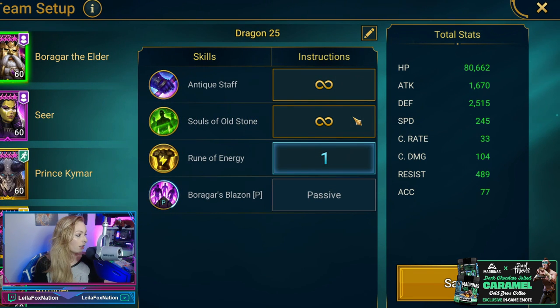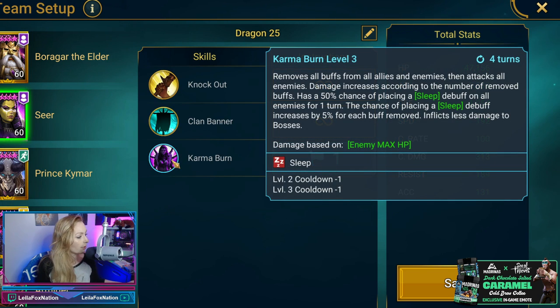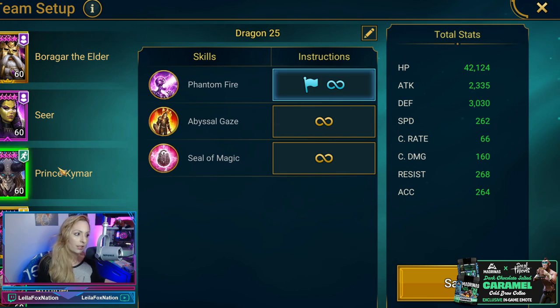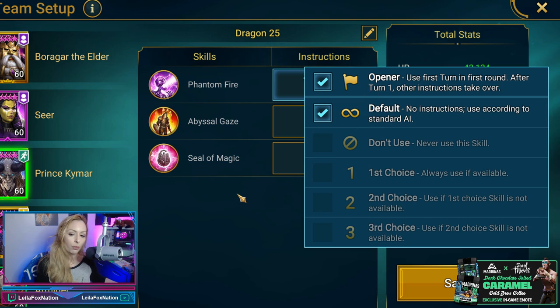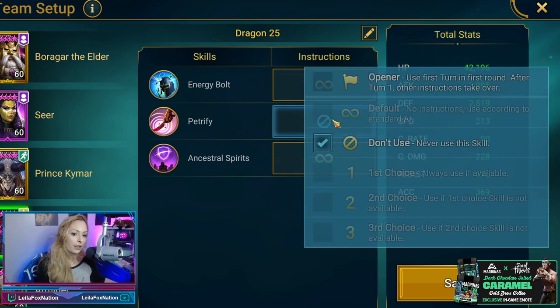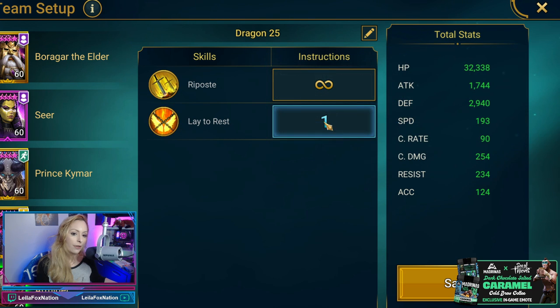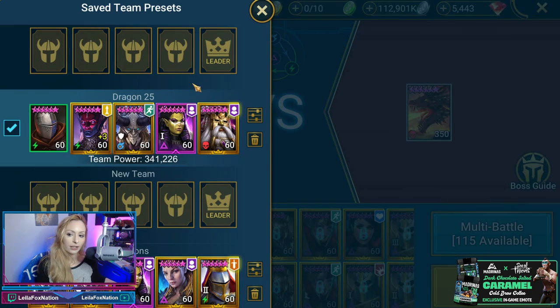So for this, let's take a look at the presets, okay? Boragar the Elder, for one, we have his Rune of Energy, which is the increased resistance and increased speed, set for one. For Seer, of course, we have her Karma Burn. What's really nice is his buffs do set up Seer very nicely. Prince Kaimar, we have Phantom Fire, Poison, so we have that set as his opener default. Ghostborn, Petrify, with the heal reduction, that is shut off, so we're not using that at all. And then for Armiger, Later Rest we have as his first choice, okay? So that's how the presets are set up, nice and easy.